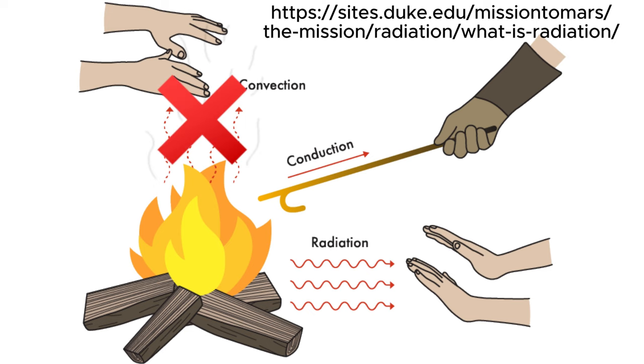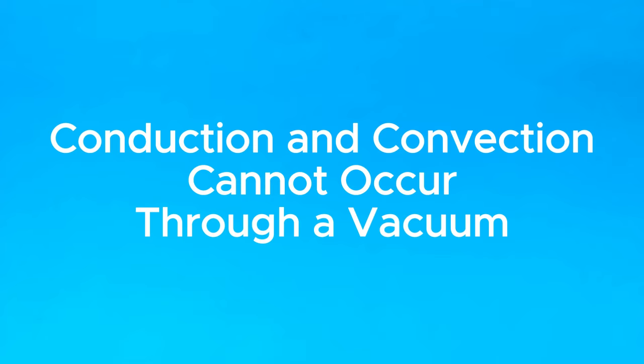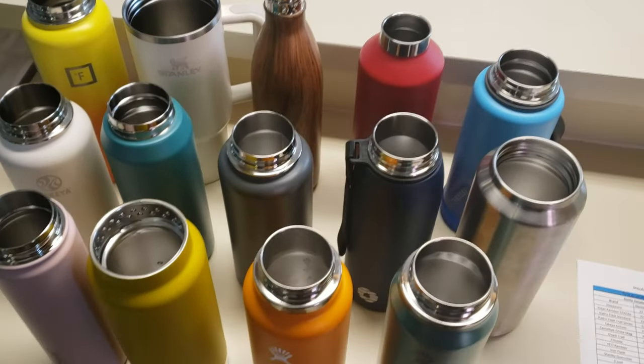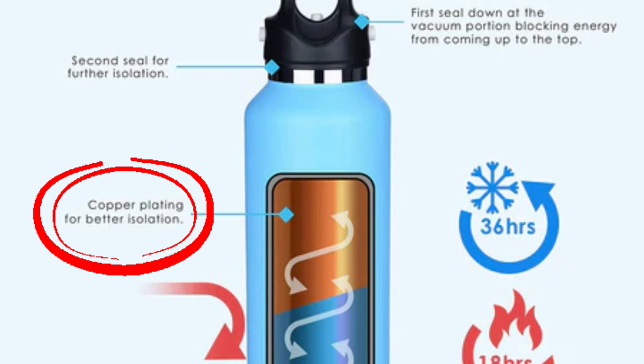Convection doesn't really apply that much, and radiation heat loss is not as significant. Conduction and convection heat transfer cannot occur through a vacuum. So with vacuum sealed bottles, the vast majority of heat transfer happens through the lid and from radiation. Side note, I did another test recently with triple layer bottles, which include copper layers to prevent radiation heat loss.